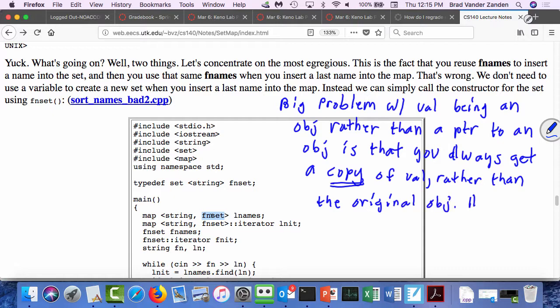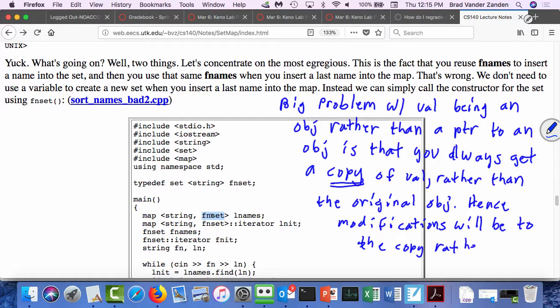Hence, modifications will be to the copy rather than the original object, and you will lose the changes.